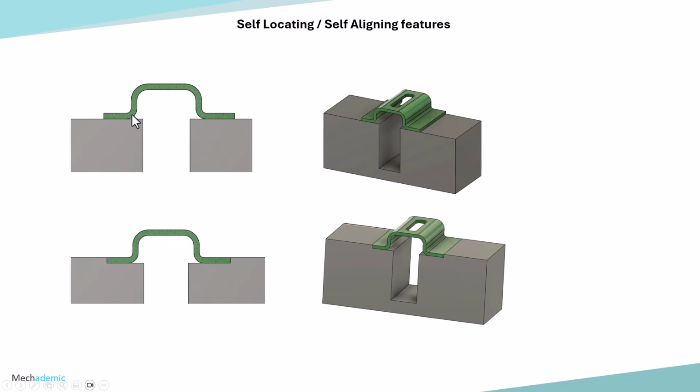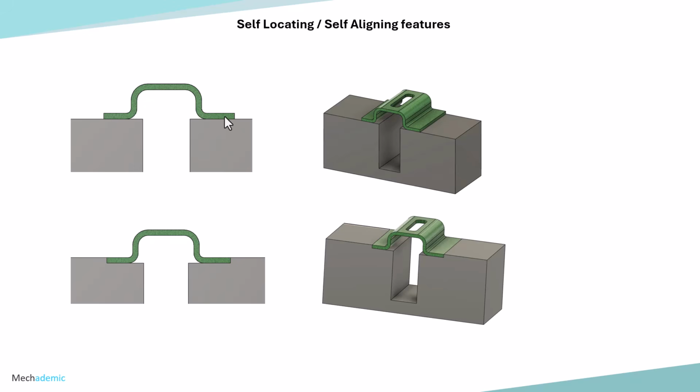Now if we have an assembly like this, and this part is being welded over here, here and here, then a change in the design on the block, having a depression like this over here and over here, which basically locks the location of the sheet metal part inside that depression, makes it easier for this part to be aligned and located. So this basically arrests the location of this green color part on this gray color block, and it is easier for it to be then welded or whatever the fastening process may be, because it is now located and perfectly aligned.